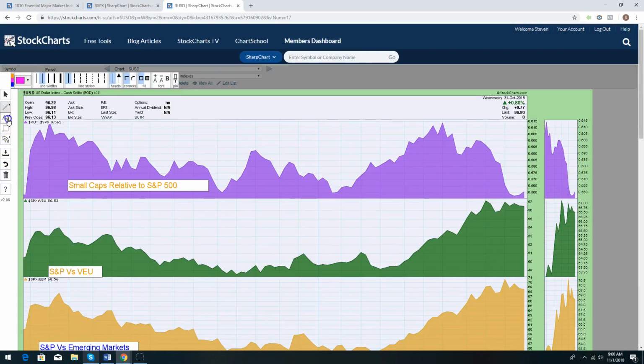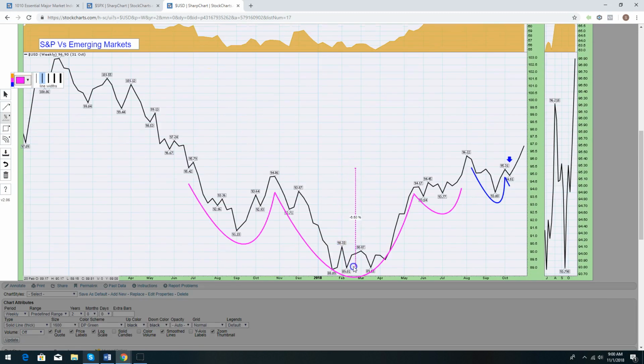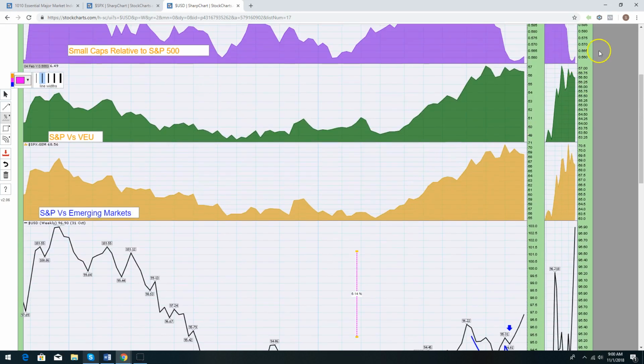I don't really always like drawing too many price targets, but the old saying goes that the measured move in that is going to be the measured move in the opposite direction once it breaks out. So if that is correct, let's just call it 6.75%, that's saying that the dollar should move quite a bit, somewhere up in this area. I don't know if it's going to get all the way up there. That is the measured move. If you measure the neckline to the bottom of the head, or vice versa, that's the move in the opposite direction. But it is looking pretty strong.